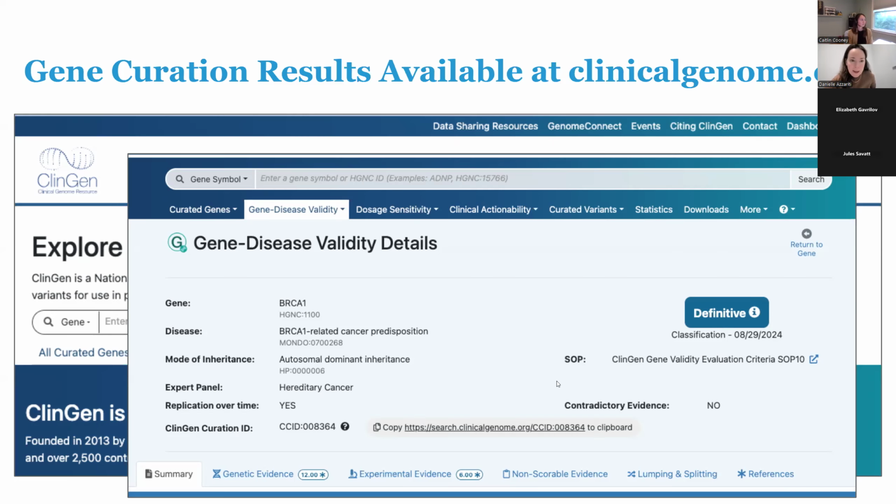So I'll just show you at the bottom there. There's a lot of information on the screen, so you're not going to be able to see everything, but you'll see there's a few tabs at the bottom, and there would be the detailed evidence and how it was scored that the gene curation expert panel put together to come to the classification that they did.